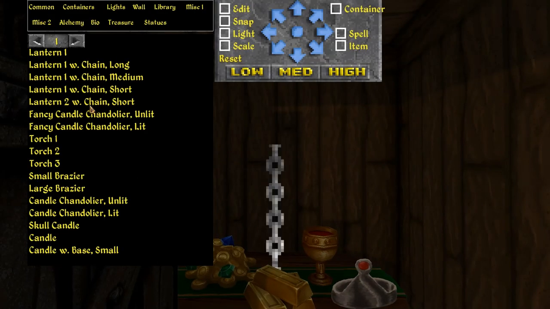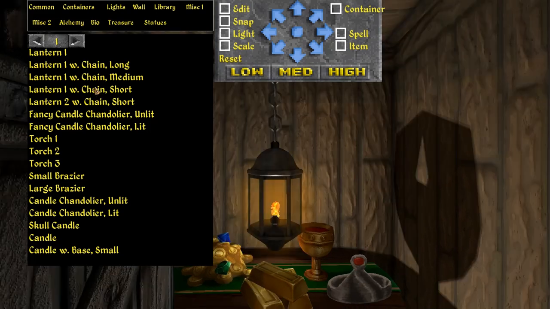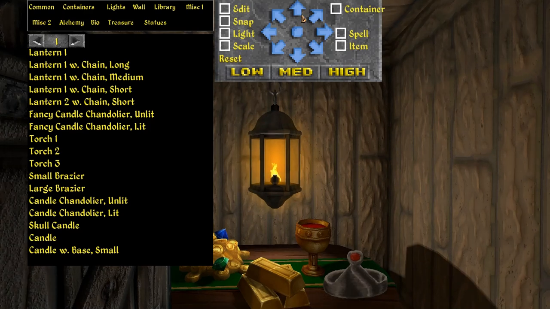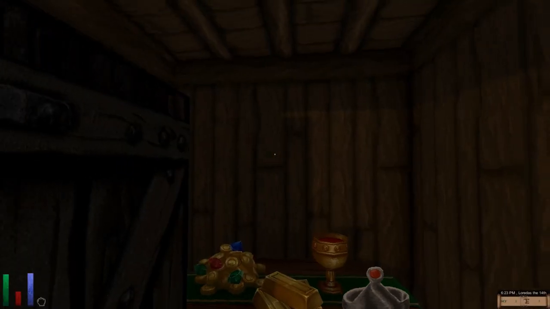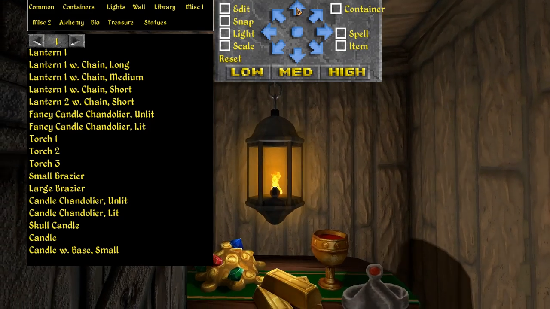Let's see what the other lantern looks like with a chain. It doesn't really give light, which is what we kind of want this to be doing. So let's do a short chain. Let's try putting it up. Let's just try putting it a bit to the back and see how this looks. Oh no, damn, I accidentally didn't save it. I did not want to do that. So medium, and we're going to put it a bit more to the back here.